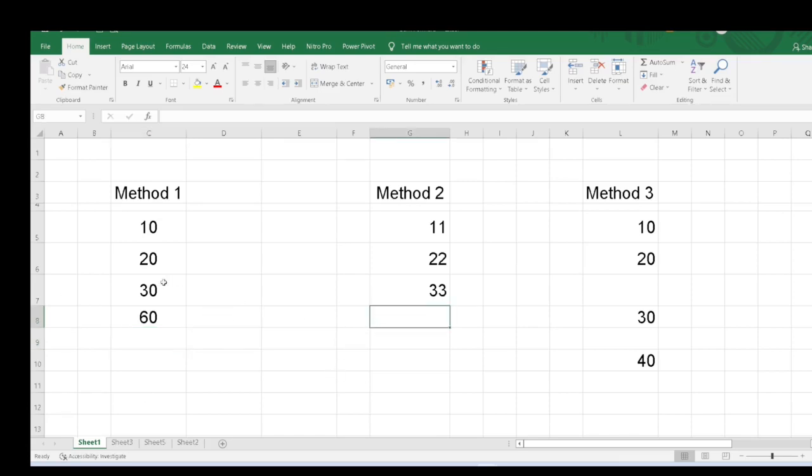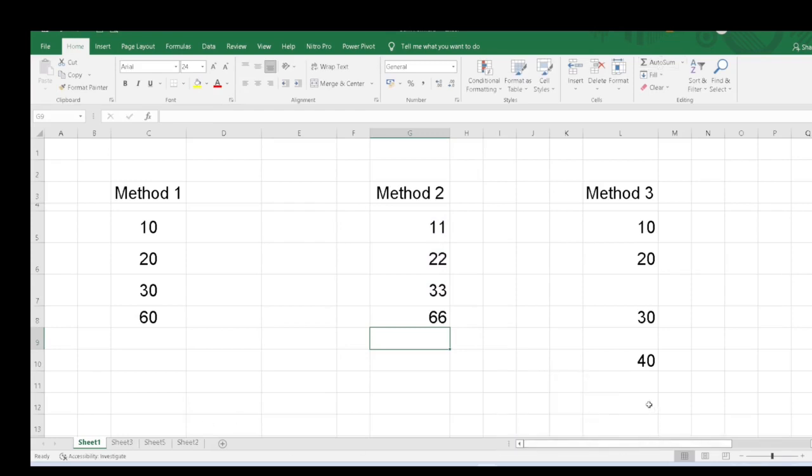In that, if you want to use the mouse, the option of AutoSum is there. So I will just click on this AutoSum. Then Excel will select the entire range and you will just press enter. And another shortcut of this, if you don't want to use the mouse, the shortcut is Alt and equals. If you press Alt equals, then also your sum will come. So this is method 2.